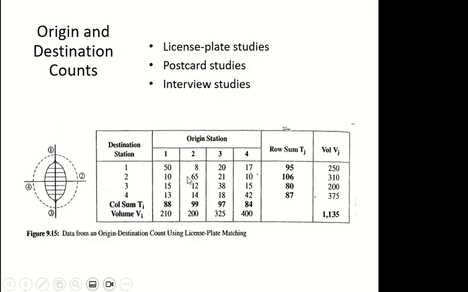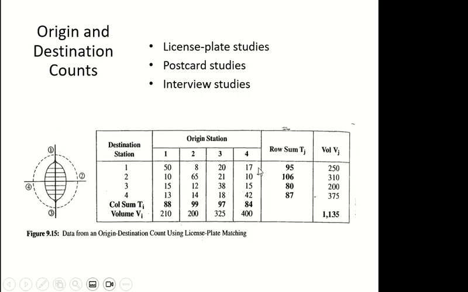So if you look at the diagonal counts, these are intra area counts, people who are just roaming around within the same area. Okay, if I add the counts column wise, I get the total from the sample for this area, which have their origin, which are coming out from this area. Okay, so 88 from my sample are coming out of area 1, 99 are coming out from area 2, 97 are coming out from area 3.